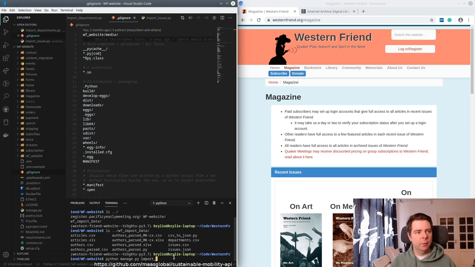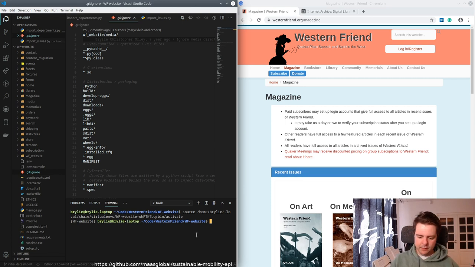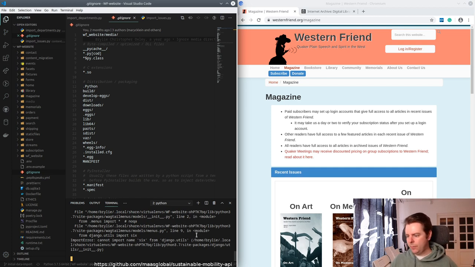Let me double check, while this server is running, that the tree skeleton is in place. So manage.py runserver. Basically, everything you do to interact with Django, you do with this runserver command. Okay, now this is, dang it, Django utils. Now, is this core Django? I'm having troubles with. Let me just double check where we're importing this from. Menus. Ah, Wagtail menus. Oh, dang.